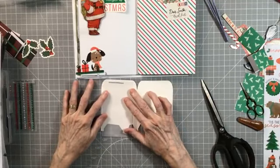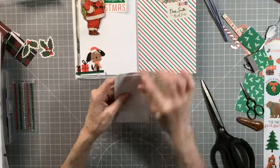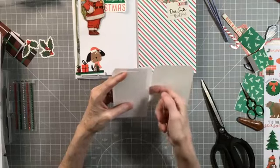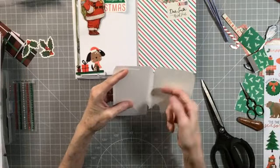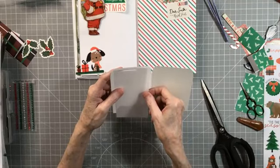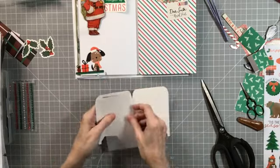That side white, that's fine. But what I'm gonna do is make this so that you can drop it in here but still get it out. So either get it out from this side or from this side. I might make a little notch. So let's cut this to size first.